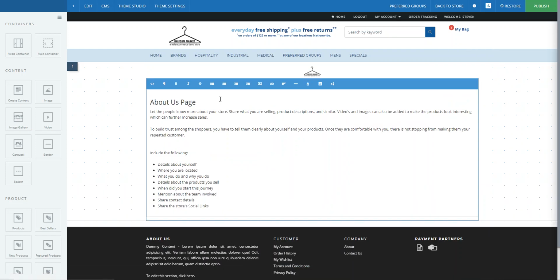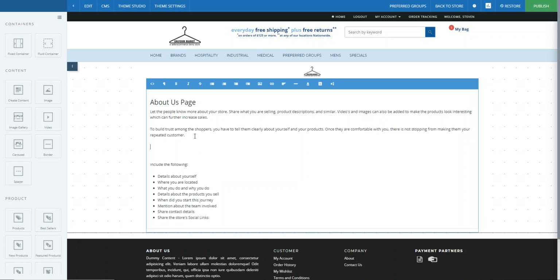This here is a simple create content widget. So you can come in here and adjust the page, drop in your own information, and set it the way that you like it. You can always use the different areas here, where we can say we're going to go bold and we're going to go test, test, and so forth. You can play with the alignments, just like in any Word document.